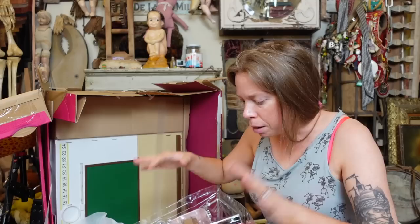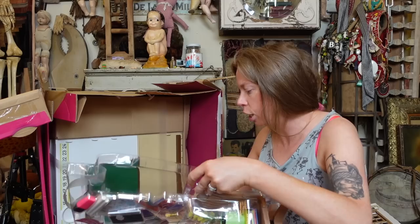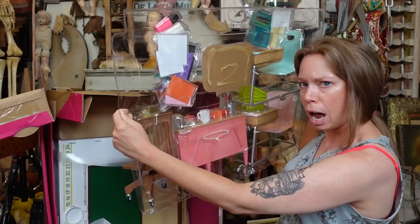I might just donate this. It's like really realistic. Instead of struggling for 20 minutes unwrapping items from the packaging, I'm gonna figure out how to take all these little items out and then we'll look at them. I'm glad I stopped filming for a second to get everything unpacked because the sun is now nearly setting — when I started filming this, we had full sunshine. I kind of always wondered why this box was so big.